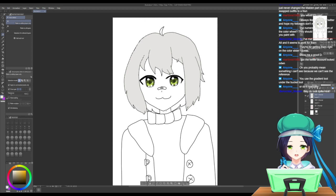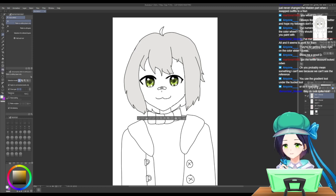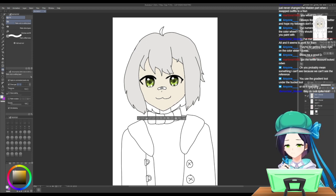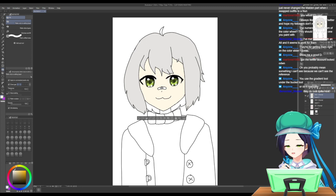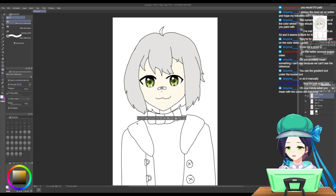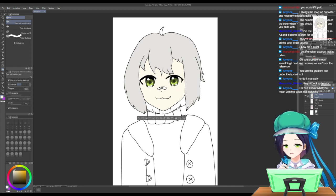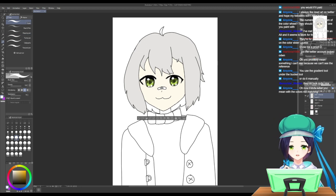God damn it, I'm on the wrong layer again. I keep doing that. Why do I keep doing that? Anyway, let's go. That looks a bit too... I think it needs to be a bit... It's kind of weird. I think that's probably the best. Yeah, it's really weird. I don't know what the problem is. It's really difficult. It's really annoying as well. Alright, so now I can go and color in the eyes a bit.